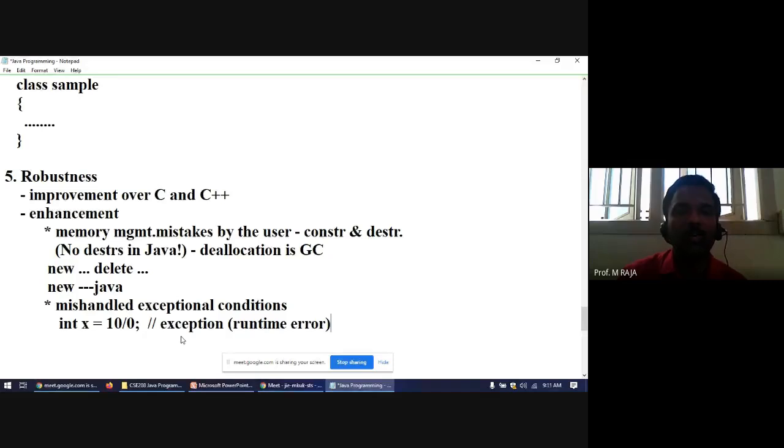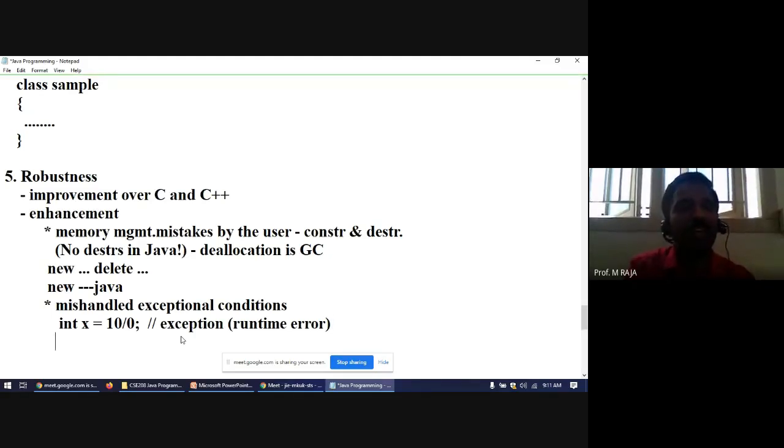Now, to handle this, in C++ you need to properly introduce keywords, for example the try keyword, that should be enclosed within a proper block, and you need to handle the corresponding runtime error in code inside the exception handler or exception block.